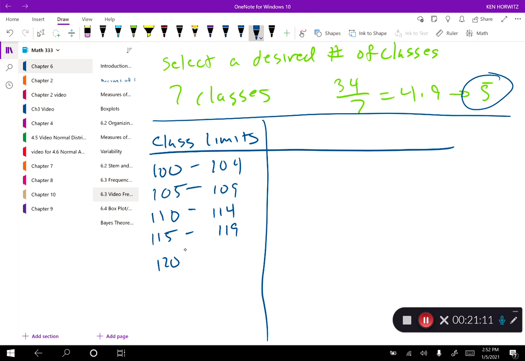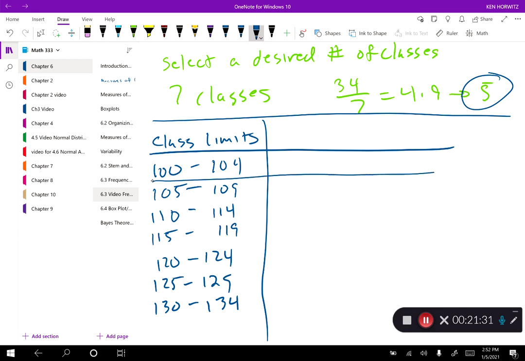All right, so let's fill in the rest of our classes. And we know that our top value is 134. So our last class, right, will include that data value.